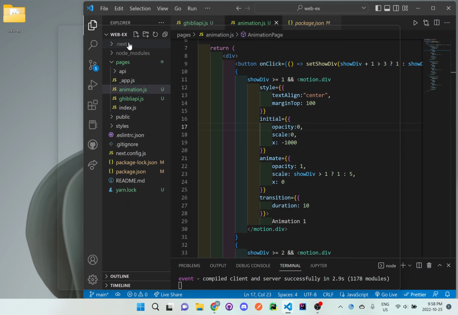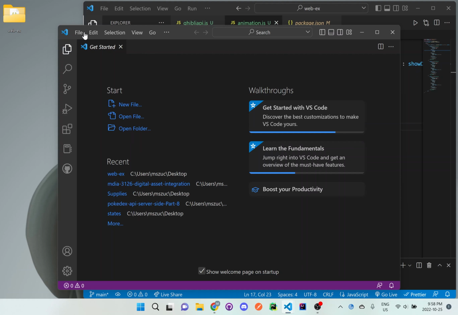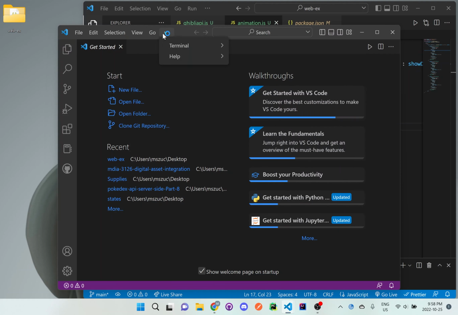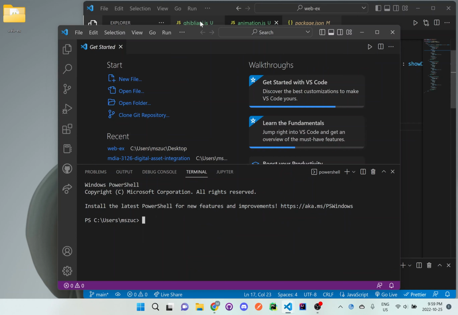So what we're going to do is set up the mobile part of the application now. I'm just going to open up a new window on Visual Studio, and I'll open up Terminal. I'm going to stop this other server so it doesn't make my computer lag right now. And we're going to go to the desktop and do Expo init.